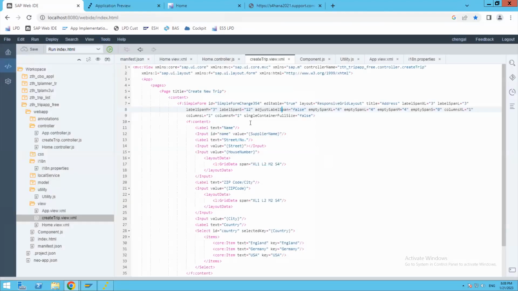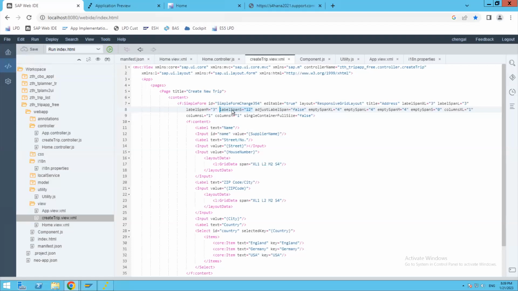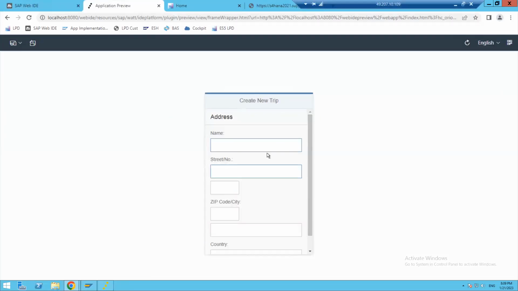In the small screen, medium and small screen devices mean to take 12 column space. That means for the label, it is label span, right? In the labels, if you see, this is a small screen device at the moment.